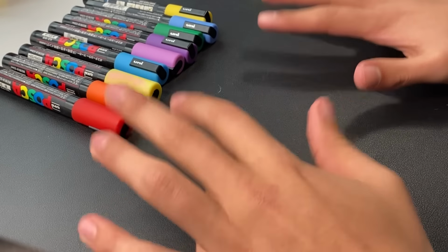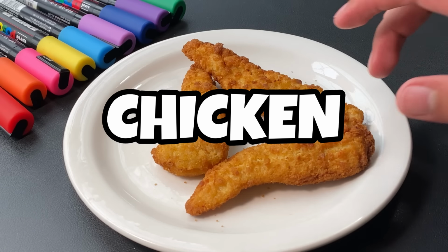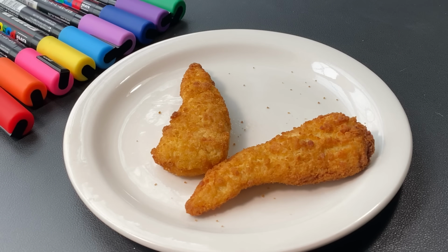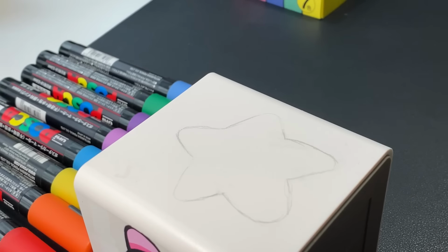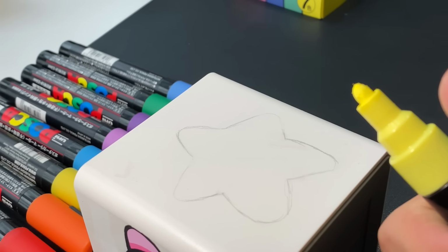Honestly, all these drawings are making me kind of hungry for some. Now that I'm done with the outline, I can finally finish the drawing.